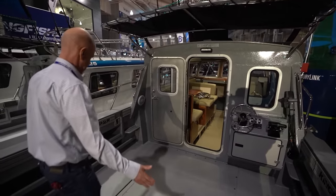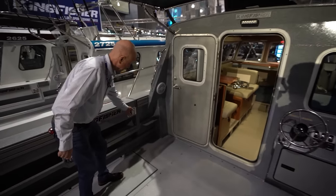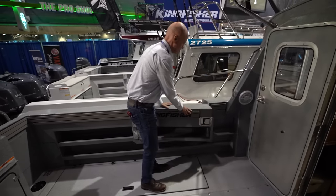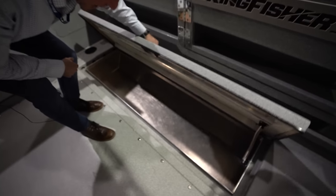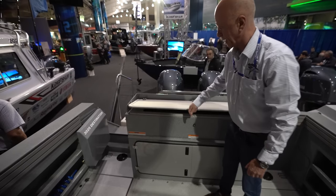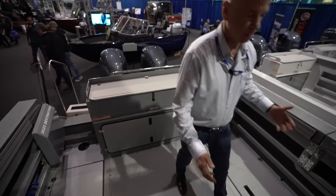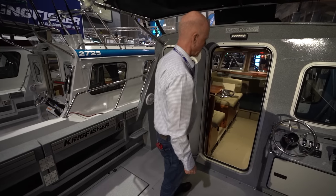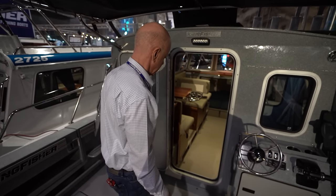Lots of unique features - definitely a fishing boat first. We've got a side access door which is great for people with mobility issues or getting halibut on board easier. Oversized fish lockers with pump-outs so you can put a lot of tuna and salmon in there. Both sides have wash-down, and there's another fish box back here with a live well option. Stepping into the cabin, this model has a step-down to lower the center of gravity, delivering incredible handling and a lower profile to stay out of the wind.